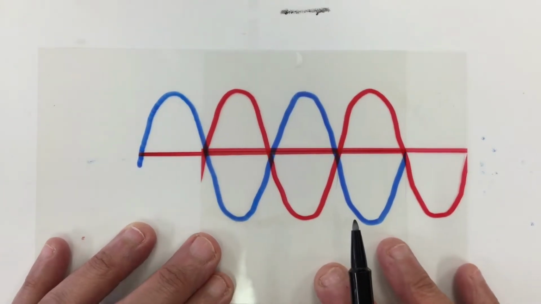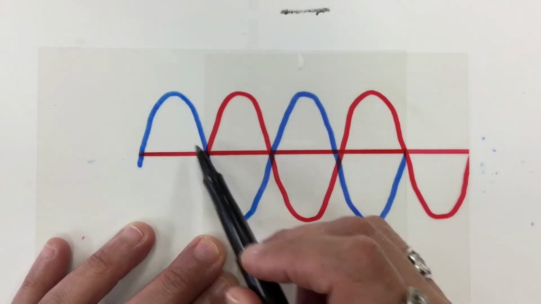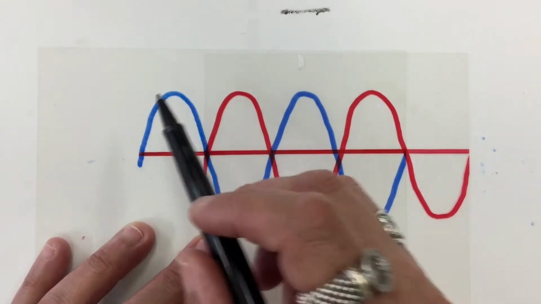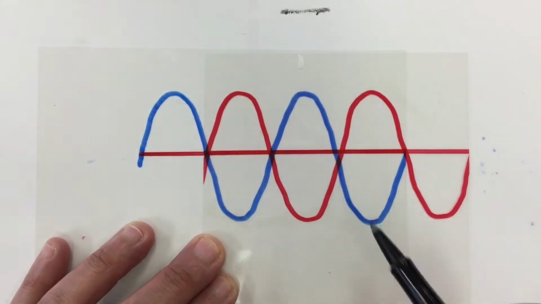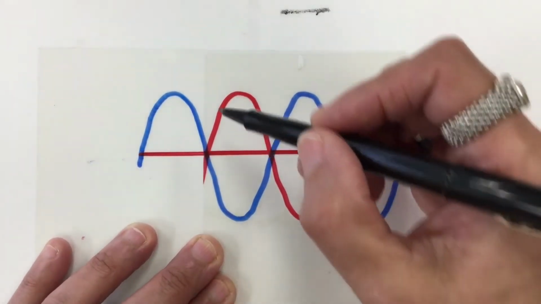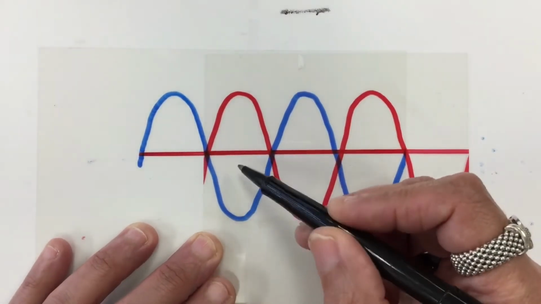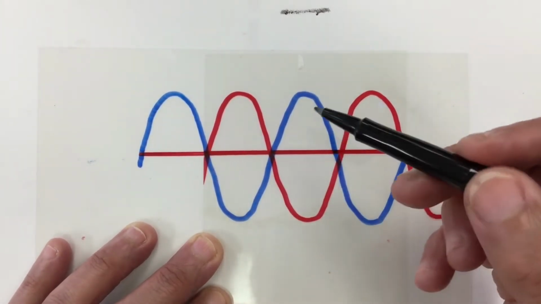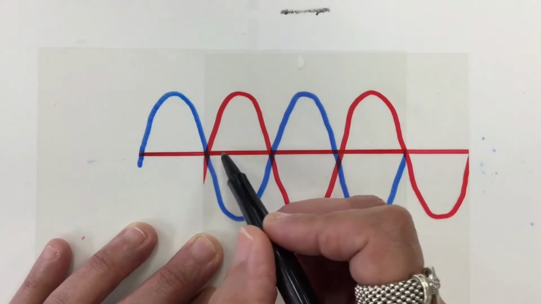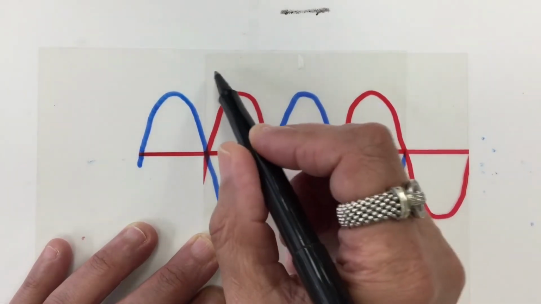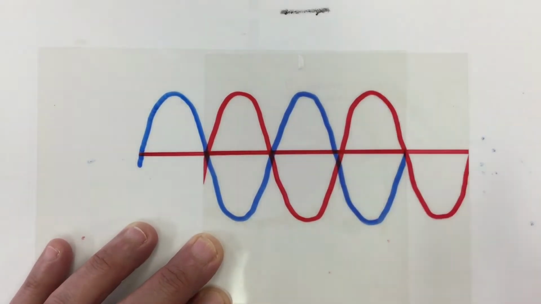When the path difference now is half of a wavelength, you see one wave here is behind the other one, so the path difference here is half of a wavelength. So now we have destructive interference. When we add this positive vertical displacement with the negative vertical displacement, because they are coherent waves, they are the same. So what is going to happen is that we have complete destructive interference. It will be like a flat line here, a flat line here, and a flat line here, and so on.